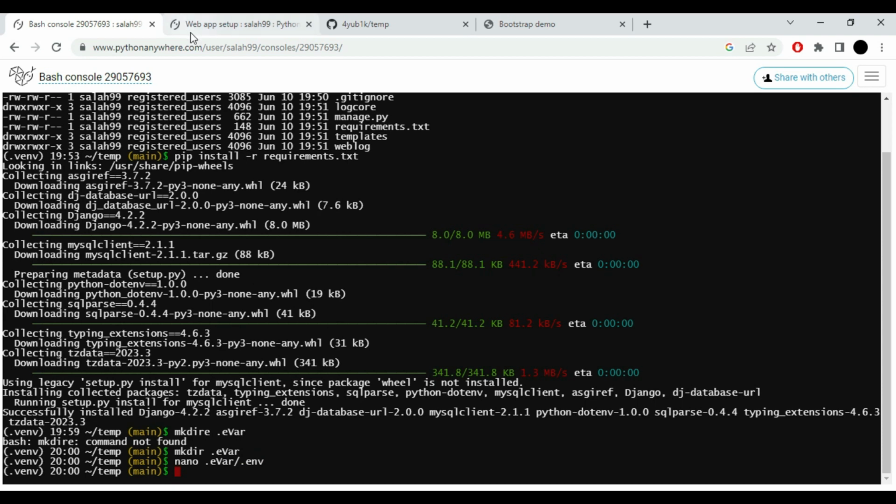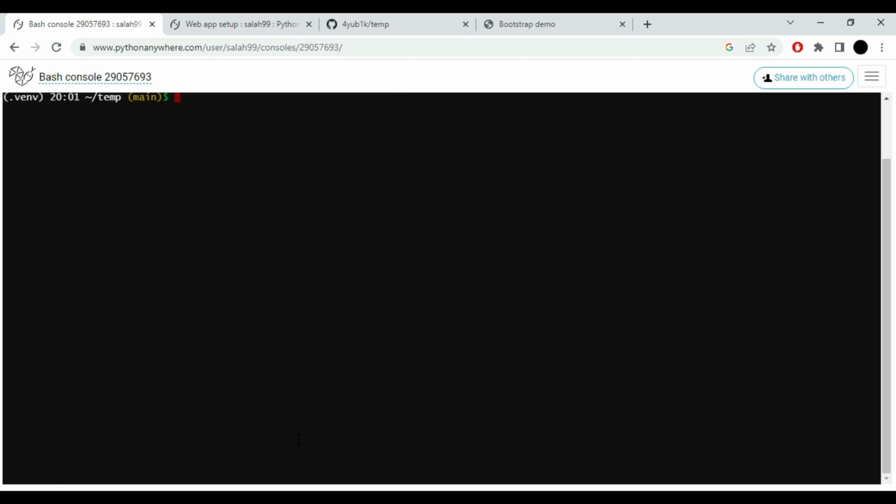Time to run the collectstatic command. Now run the migration command.